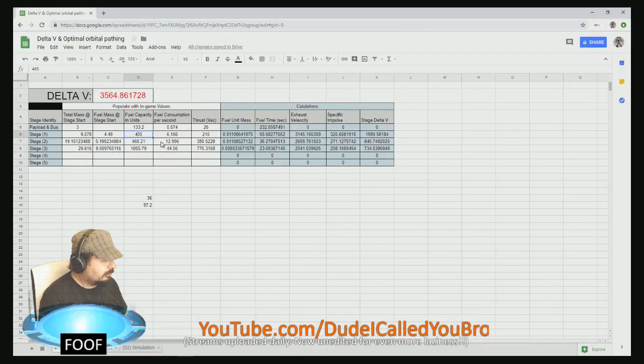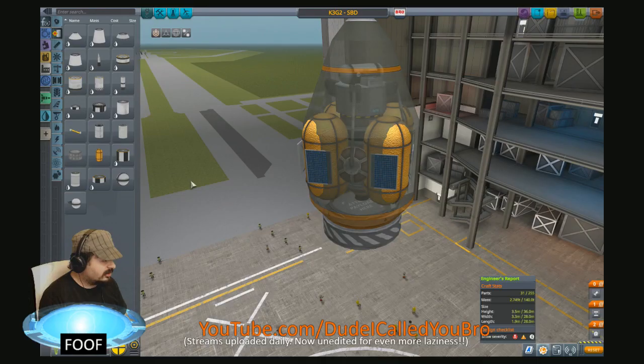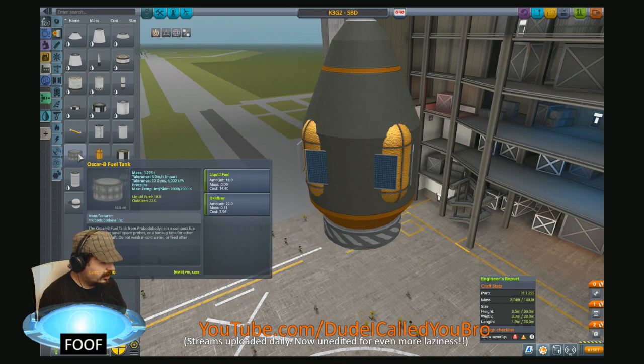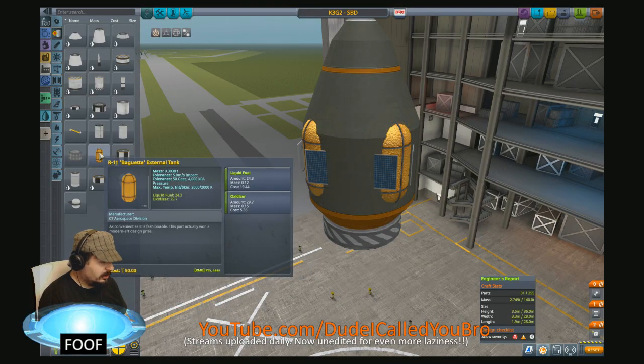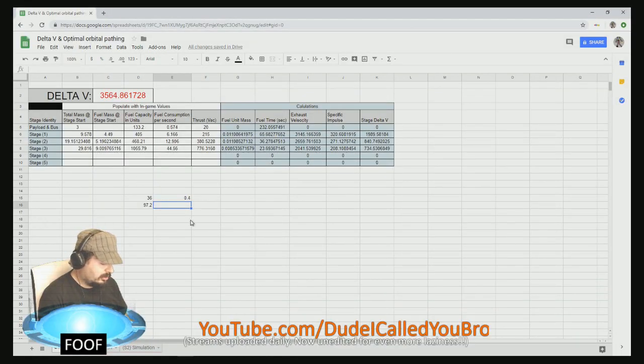Then, we need the fuel mass at stage start, so we need to go back and check what the mass of these are. Mass for here is 0.2. So between both, we've got 0.4. Then here is 0.27. So equals 0.27 times 4. So 1.48.